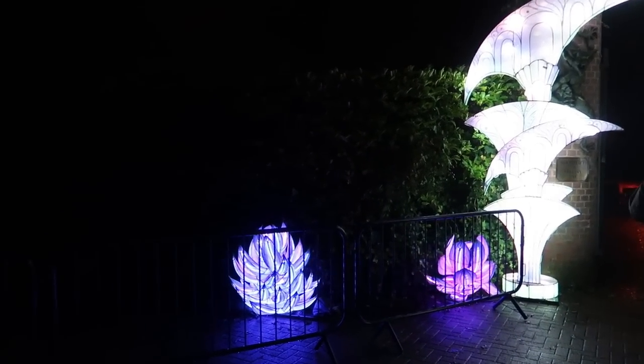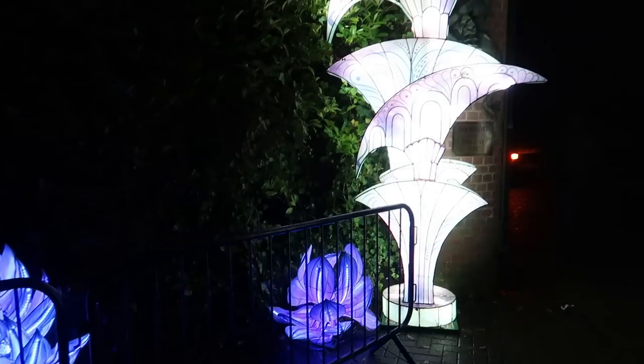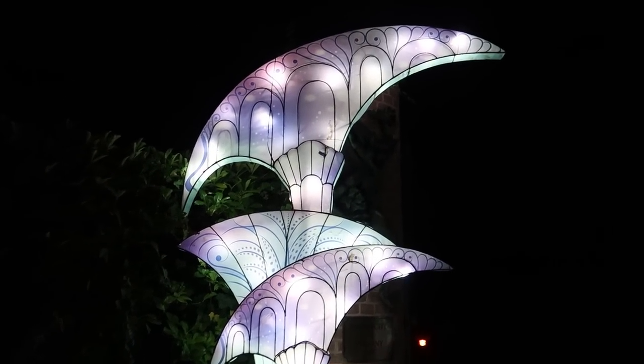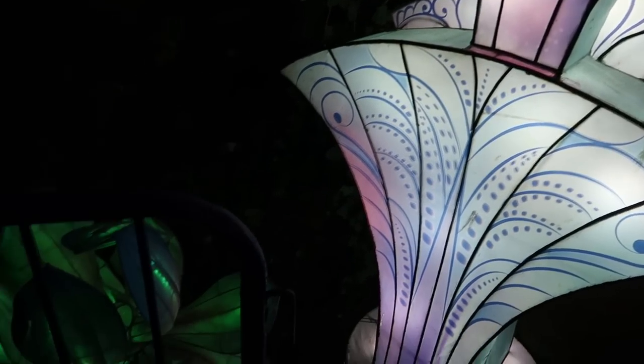Can't get anybody down there closer, but if you do want to see Nemesis and part of the track coming out, well, check out our vlog from a couple of days ago. We got some epic footage of the Nemesis deconstruction. So yeah, make sure you watch that here on our YouTube channel. Film the dedicated vlog for that one. But yeah, we're gonna make our way down this way now into Haunted Hollow.